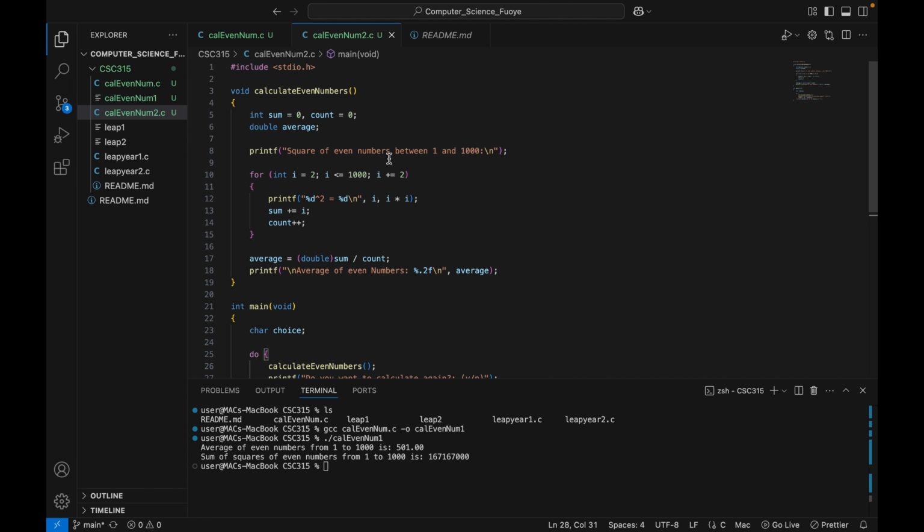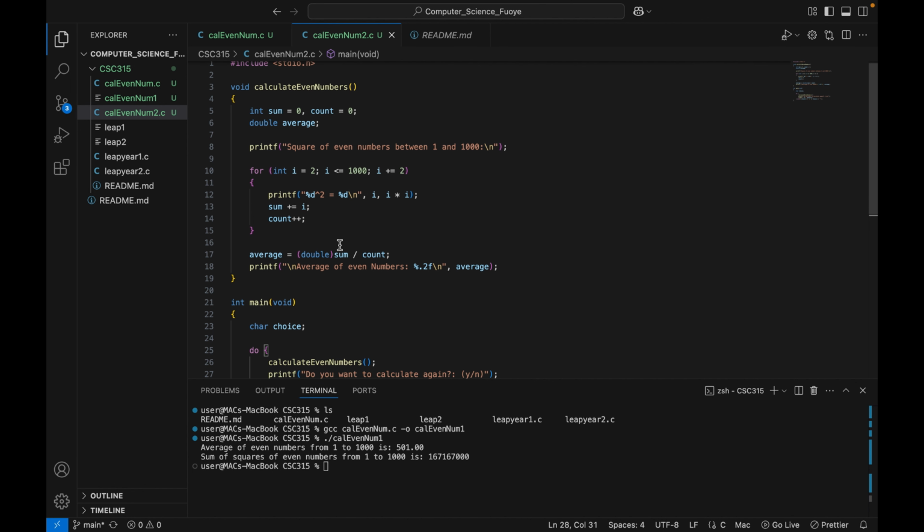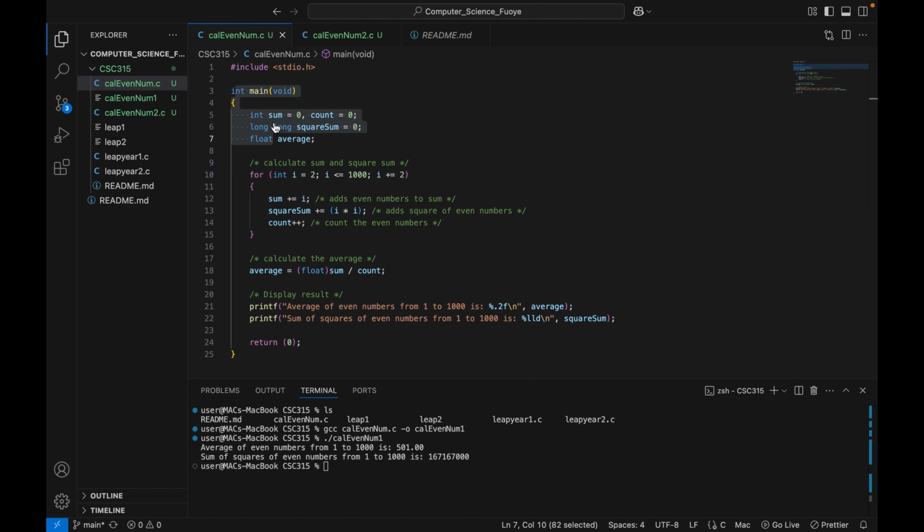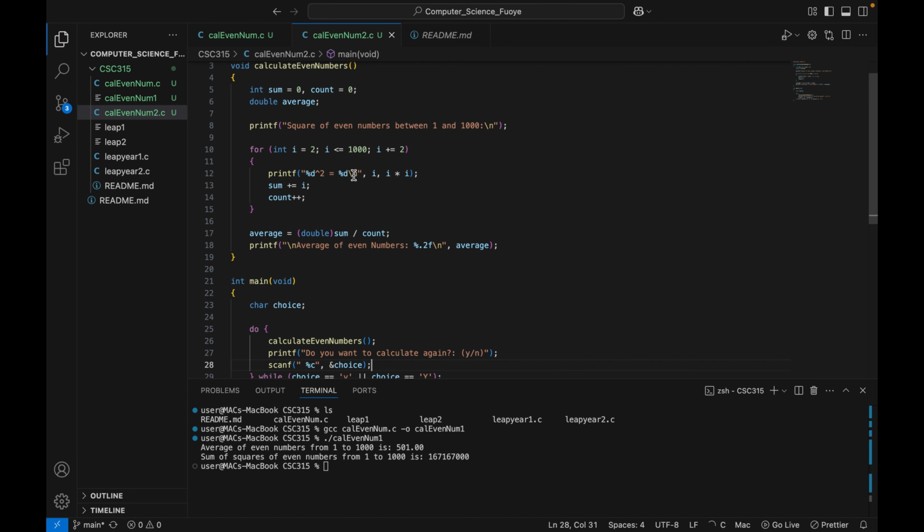So for the square sum, I think we didn't calculate it. Okay, the square sum is being printed, but we didn't calculate it.